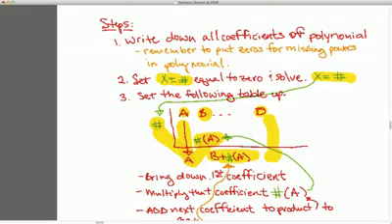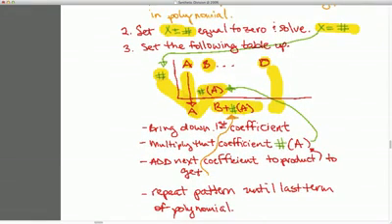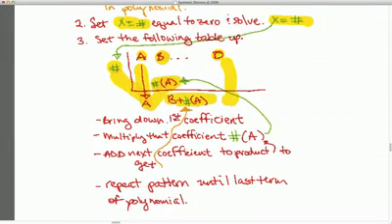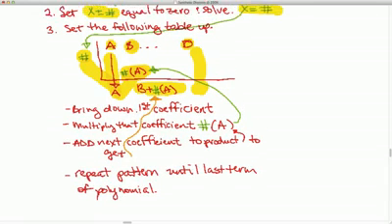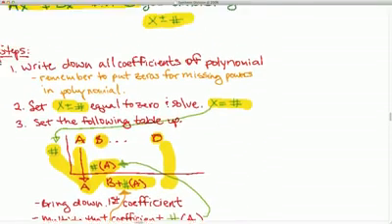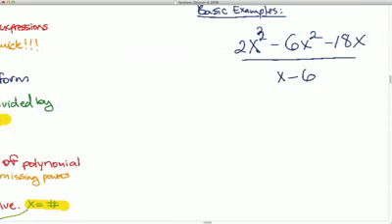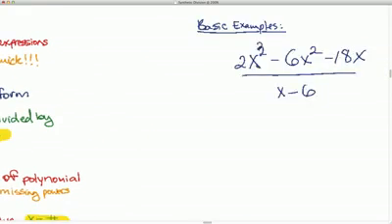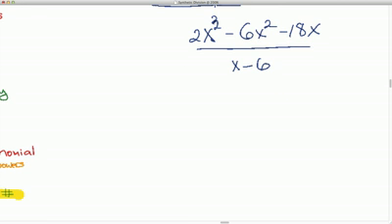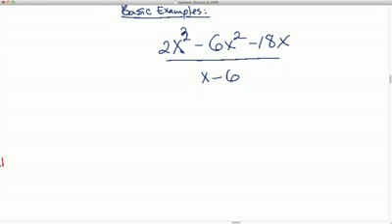And after you've done that, your answer basically has gone down by 1 power of x. You divide it by a linear term, a linear binomial. So the easiest way for you to look at synthetic division is to just check out the examples. So I'm just going to go ahead and go into an example here. It's too short a video to do just a flat out example and concept video. So here's your first example.